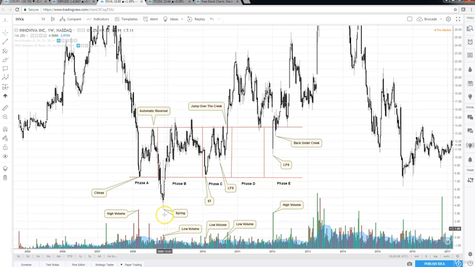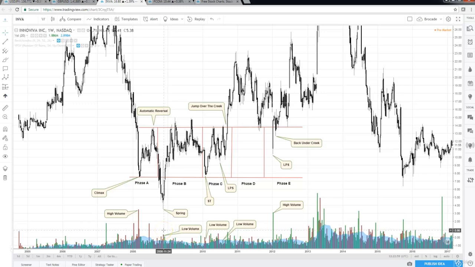So moving on, the spring showed low volume, which means that everything was clear. There was hardly any supply coming down anymore. There was no demand here, so this was just the smart money checking out the best prices it could get. Most of the short covering had happened on the climax, so this was the point now where they're preparing to get long in the stock and just shake everybody out. So the volume you're seeing here is really just guys in the know, right? There's no one here. The public are largely not going to pick up on this stock.